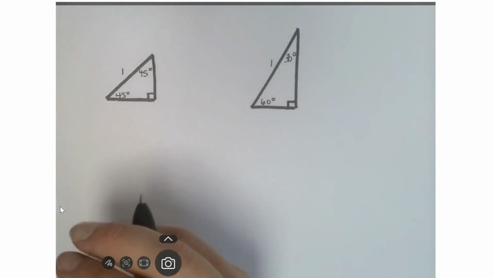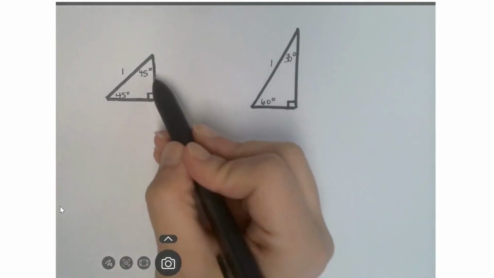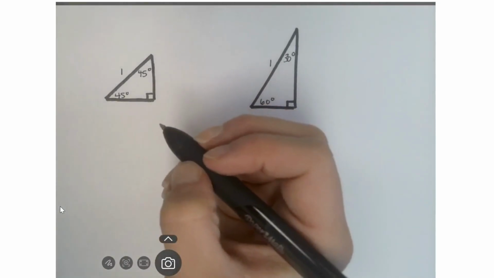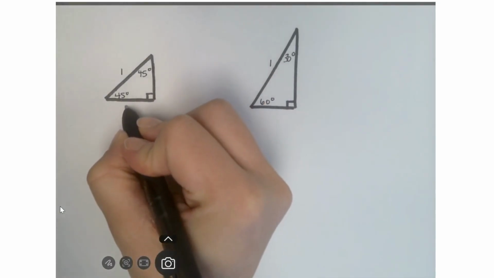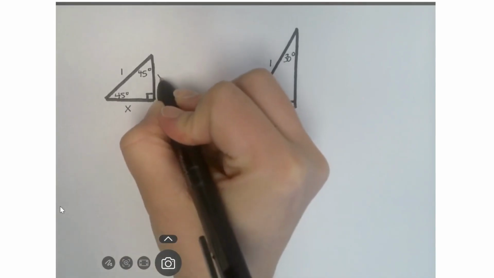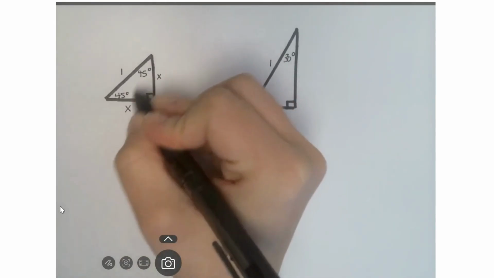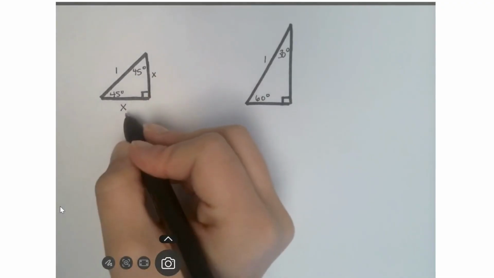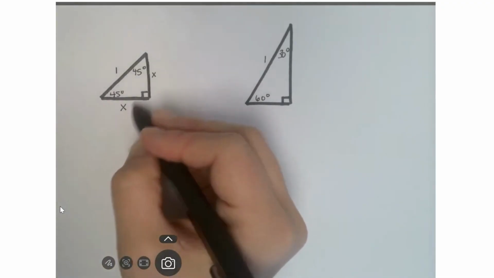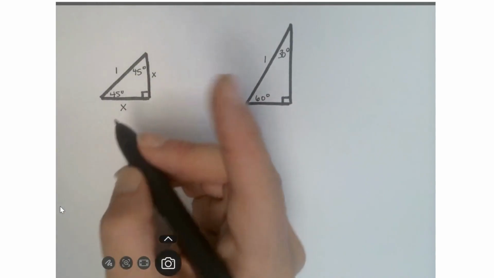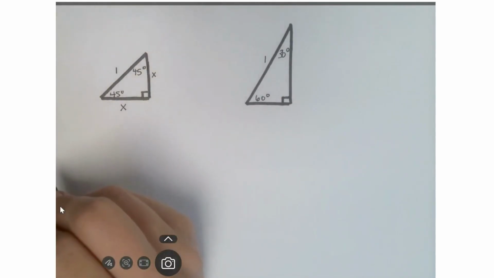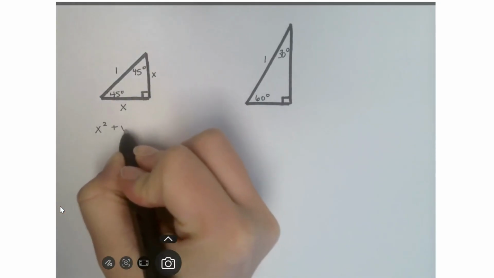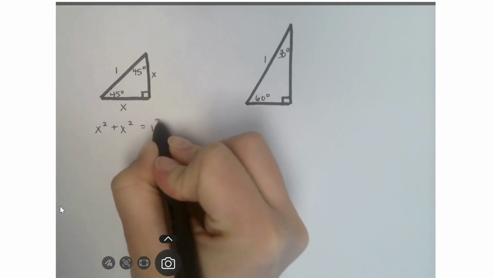So what we're going to do to make sense of this is we're going to try to figure out what these lengths are in this triangle. So maybe we're going to use x for some unknown, and I'm going to use the same variable here because both of these sides are the same length because these angle measures are the same. So how are we going to figure out what this is? We have 2 unknowns, but they happen to be the same, so that helps us out. This is where we use the Pythagorean theorem. We can do x squared plus x squared equals 1 squared.